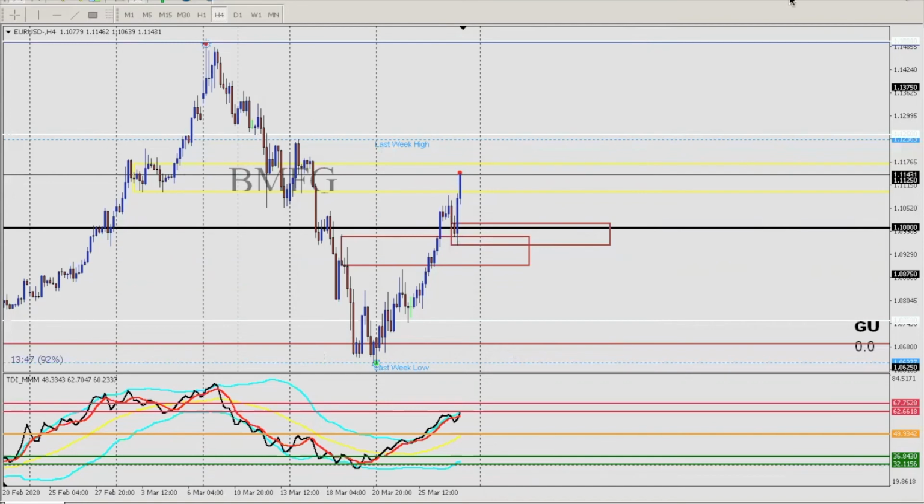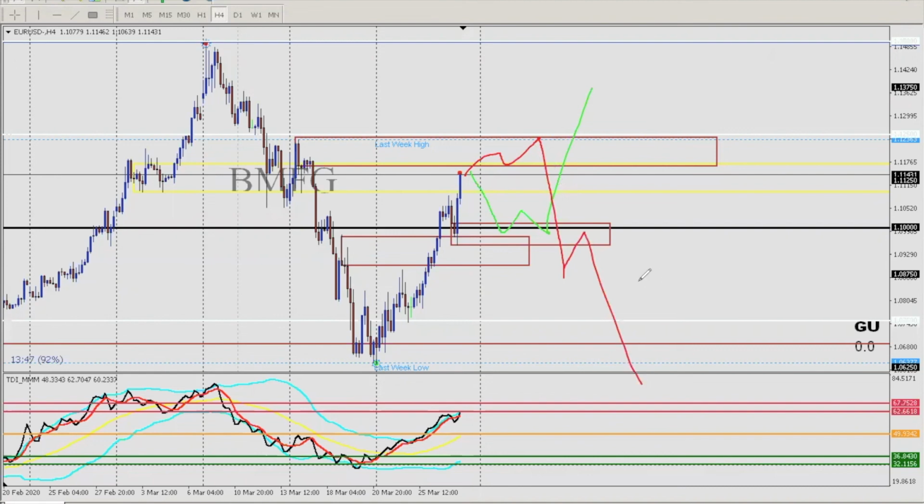So at this point, I'll be waiting for a slight retracement back in, give us a W formation and rise back up. But if they don't do it, let's say they don't do this, remember our duty is to react to what they give us. So I'm looking at this whole block over here again to be the point whereby we're going to be looking and anticipating for a couple of sells. So we could get an inducement in here and then drop into the zone, break it, retest it, and continue selling. So for the safety traders, if you're trying to take a safe trade, you'd rather wait for them to break the zone and come back for a retest over here.